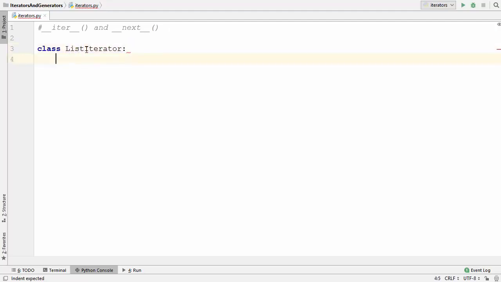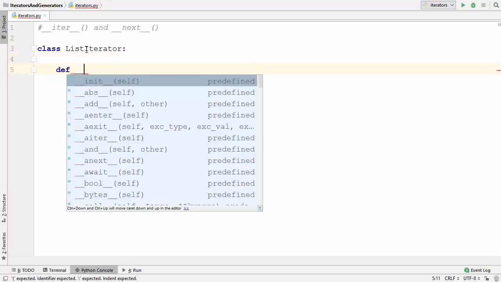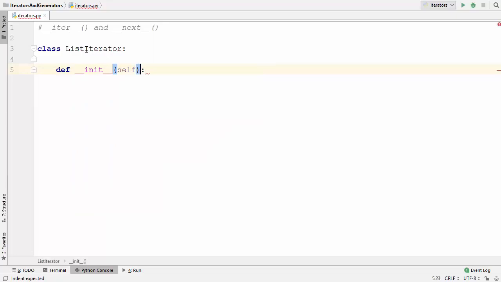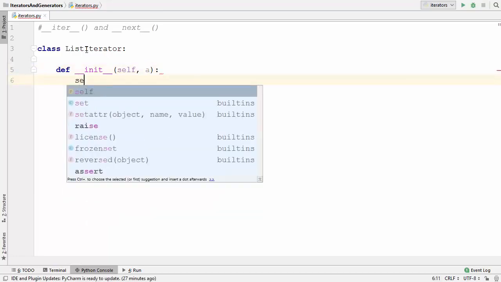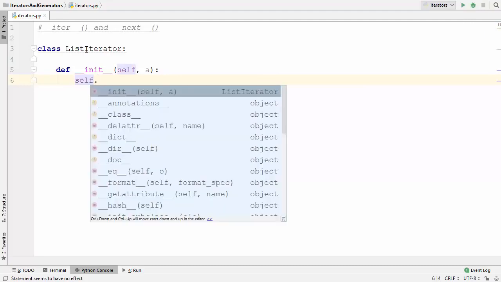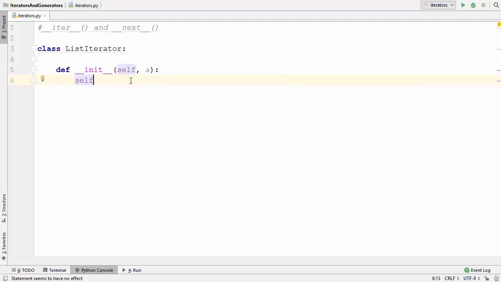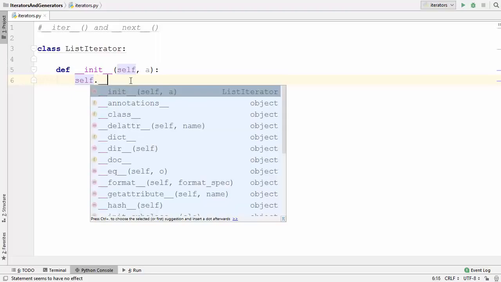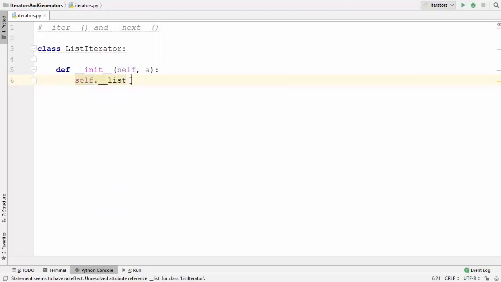In this ListIterator class, first of all, I'm going to define the init method, and this init method is going to take any type of list or any type of collection which is iterable. Then inside this init method, I'm going to use self to create a member variable, and I'm going to name it self.__list, and assign it the value of the argument.